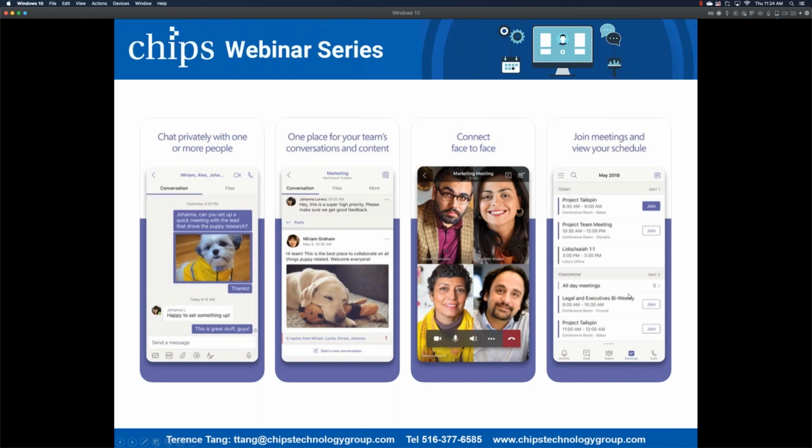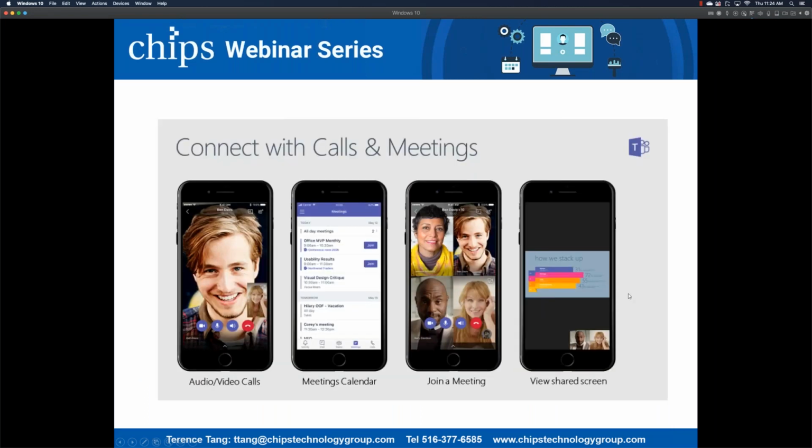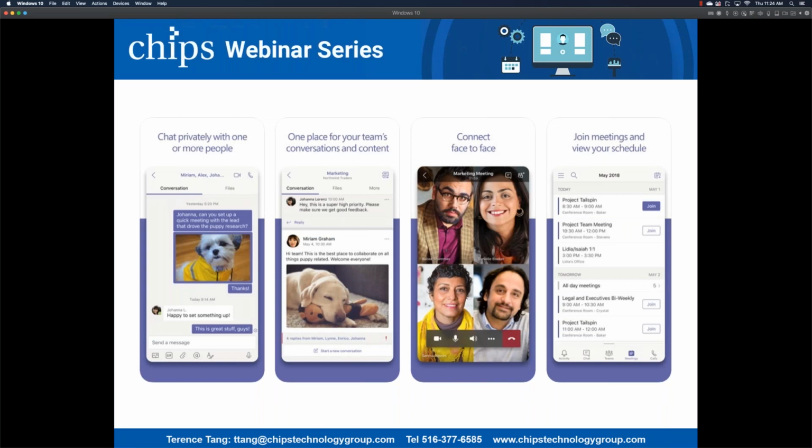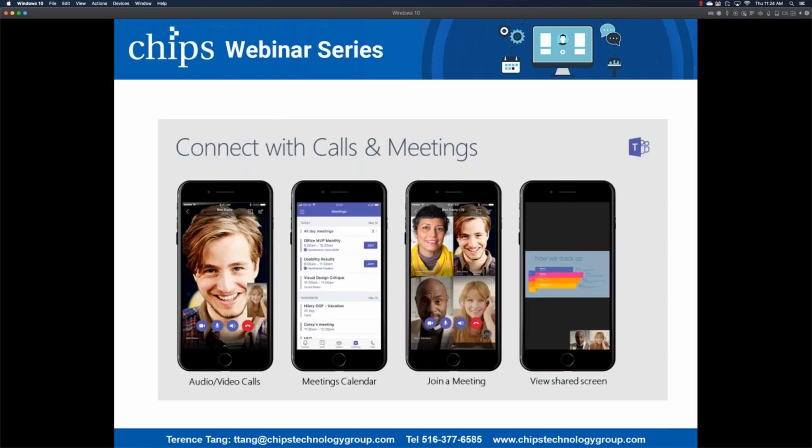So I have two slides on what the mobile would look like. I apologize, we couldn't get a better way to show you the mobile, but basically on the left here, audio video calls, it truly does look like that. You have your calendar on your mobile. When you have a video conference, this is what the join the meetings column looks like. And when you could actually share screen.